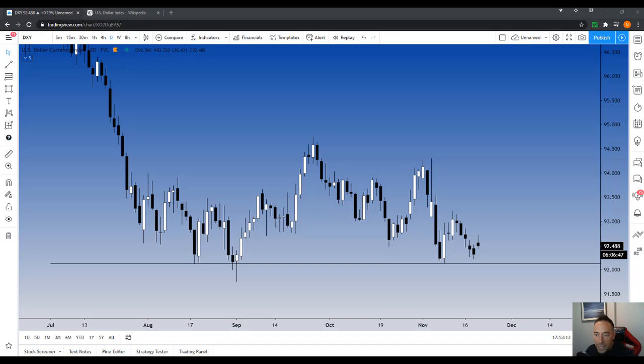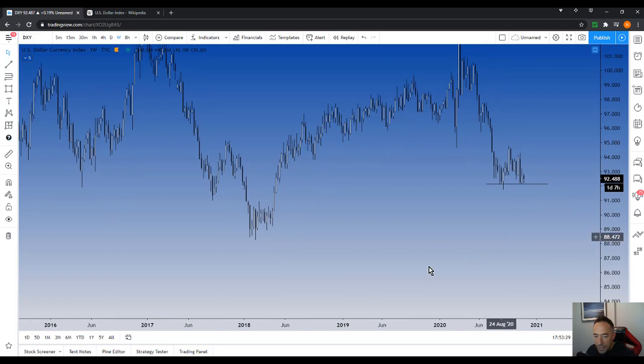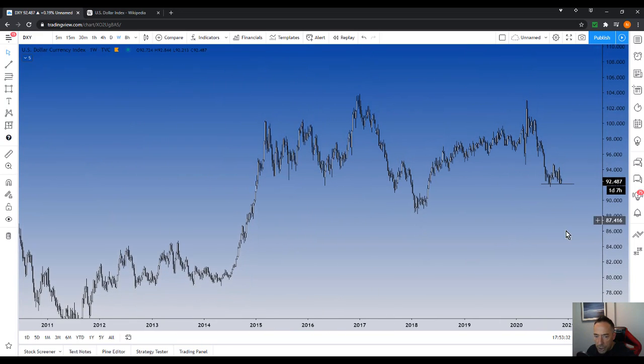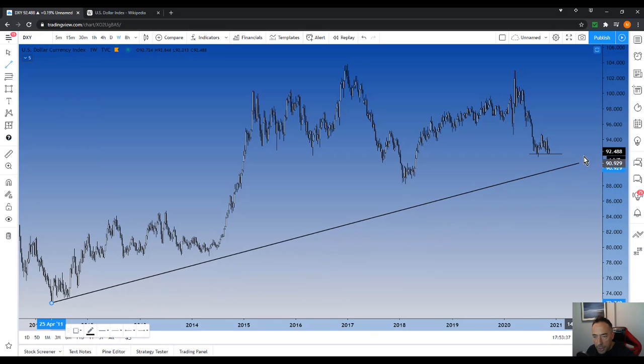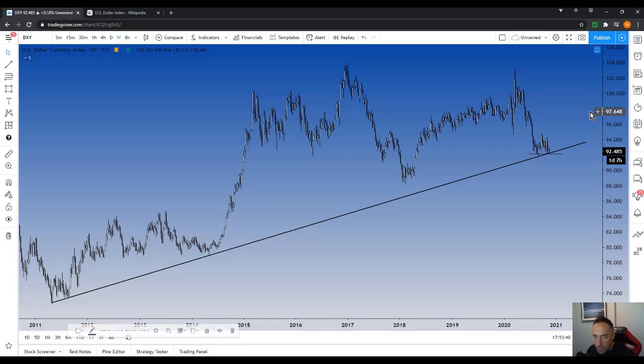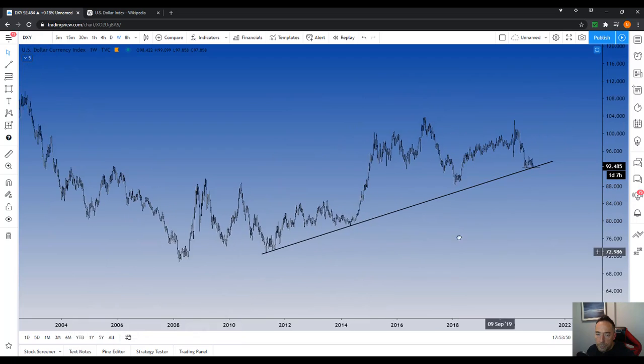Okay, look at the chart. This is the daily chart. Price has just been bouncing up and down with no clear direction whatsoever. Now, if you've seen some of our earlier videos or analysis, you may know that the dollar index here is at the bottom of a channel. Okay, let me just draw that for you, just in case you haven't seen what we're talking about. So we've got the start of the channel here, and then we touch this candle here, then we come to the base here. There's also a top as well.